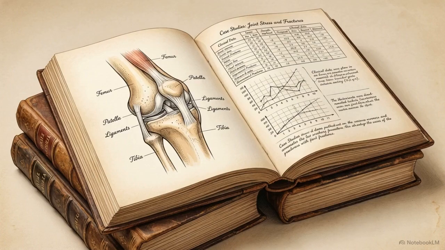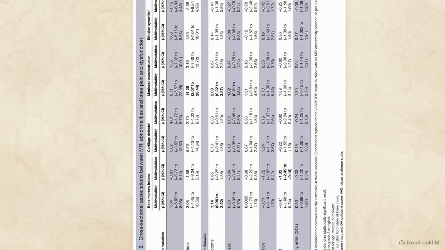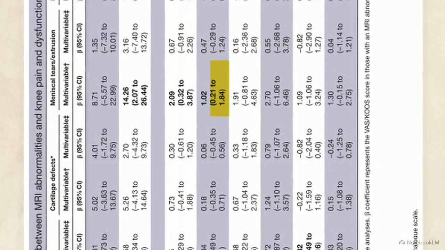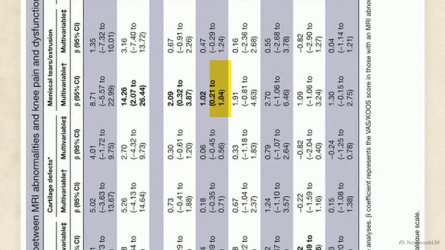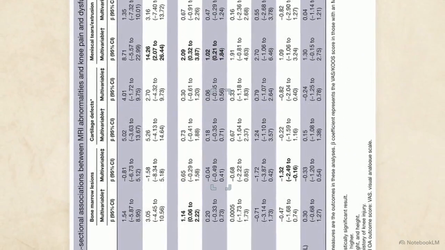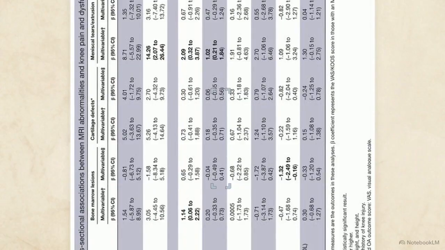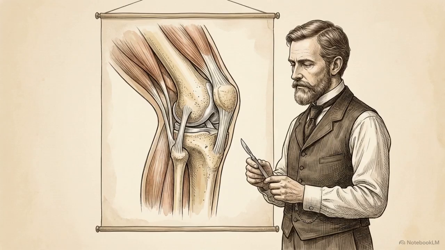link between the two? This data table from the Aitken study reveals how this illusion is constructed. In the first multivariable model, adjusted only for age, weight, and height, the positive beta coefficients suggest a strong correlation between meniscal tears and a patient's pain and dysfunction. This isolated correlation is often where a clinical analysis ends. It is frequently used as the primary justification for surgical intervention.